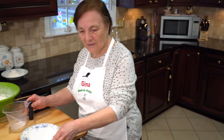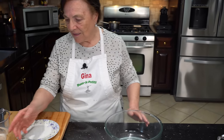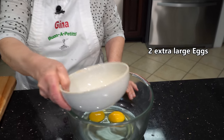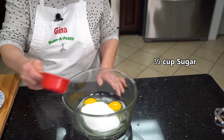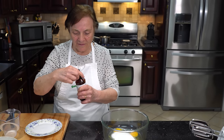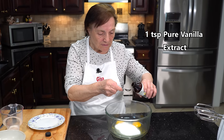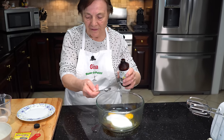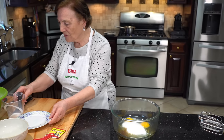Now I come here, this is where I make the other thing. I have 2 eggs here, and 1/2 cup of sugar. They go here. And I want to add a teaspoon of vanilla. See, just a little vanilla, just to taste it. And this is all done.